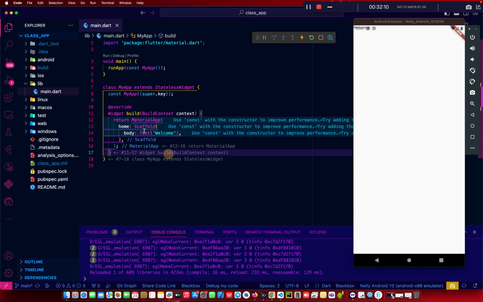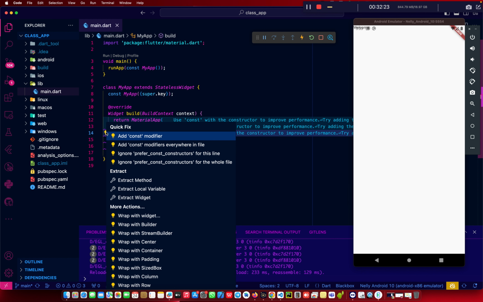So to do that, I put my cursor on the widget that I want to wrap or change its alignment. Then I go to quick fix. When I click this bulb here, it will show a quick fix assigning me different warnings, and maybe how I can fix them, like adding a constant, because maybe it is thinking that this text is going to be a constant. I don't need to be changing it over and over again.